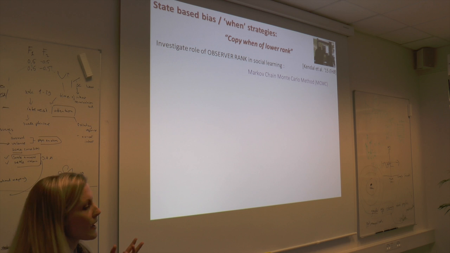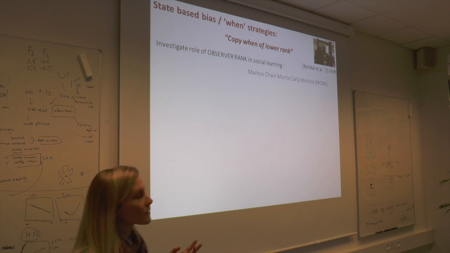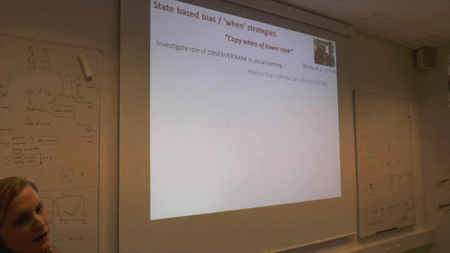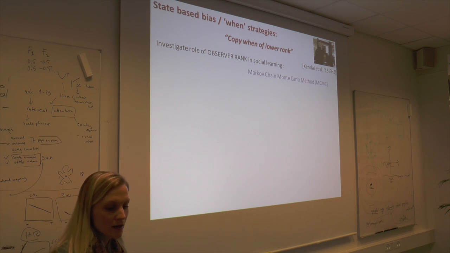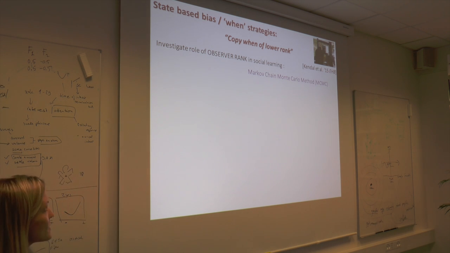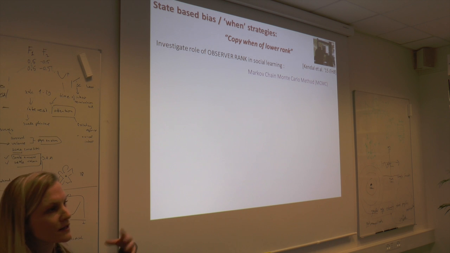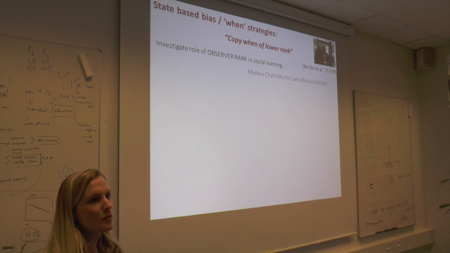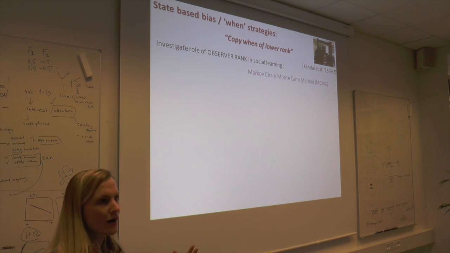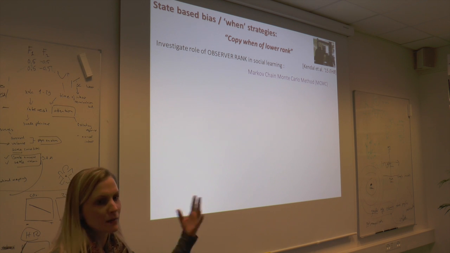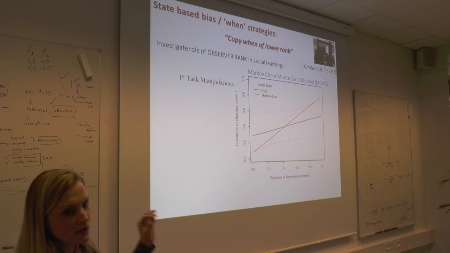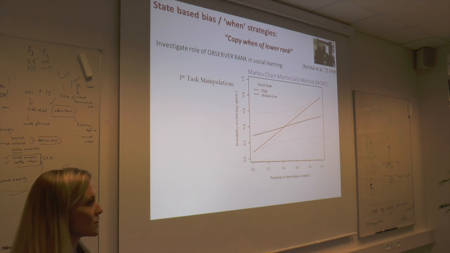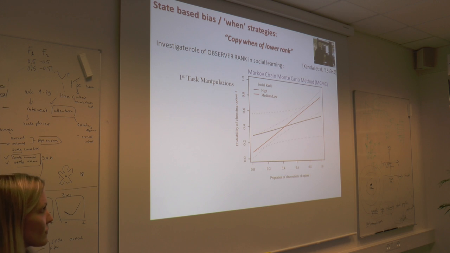Then we wanted to look at the role of the rank of individuals and whether that influences how much they choose to asocially or socially learn. And we used MCMC methods for this because it allowed us to include random effects. So our results are not biased by just one individual of high rank who happened to do lots of manipulations, for example. So we're just looking at individuals' very first interaction with the task, with their very first task manipulation. Did they push the door left or right?